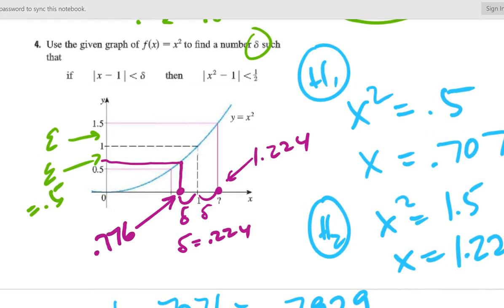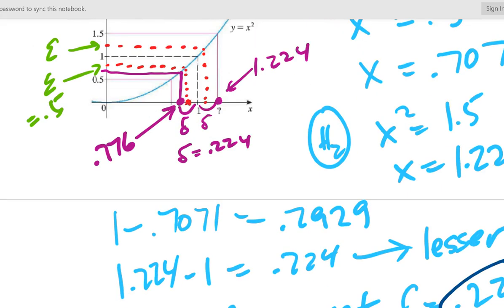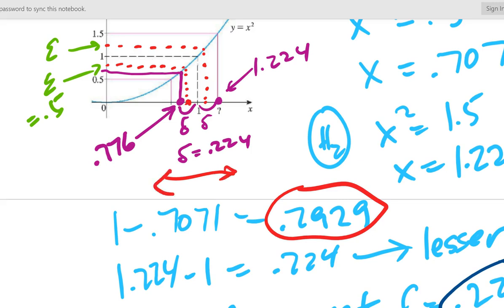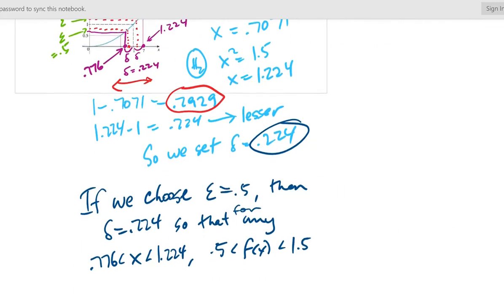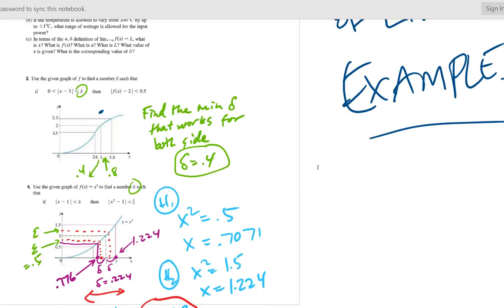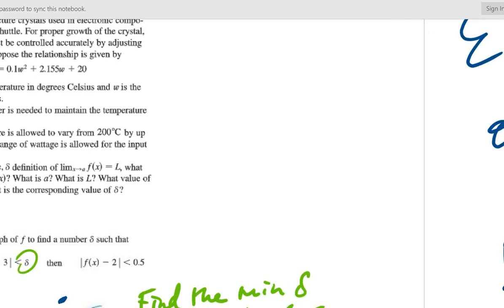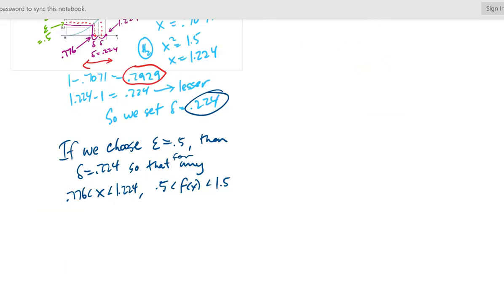0.776. So what's happening here is if we choose an x in either one of these, f of x lands between them. If we had picked the larger of the two, this 0.229, to be the equidistance away, then x wouldn't have landed in that region. All right, so you can do the same thing with the previous example as well.